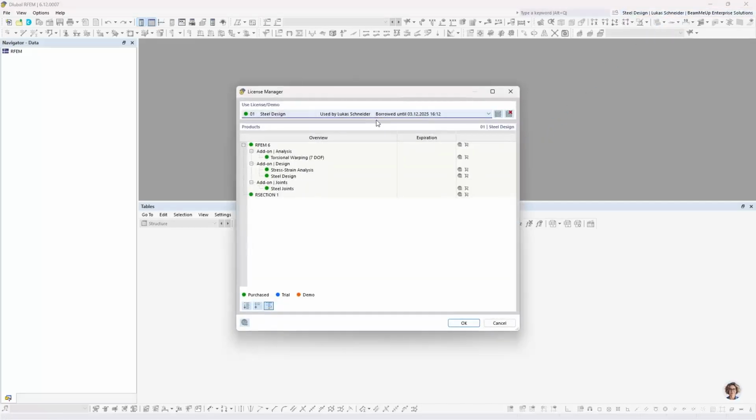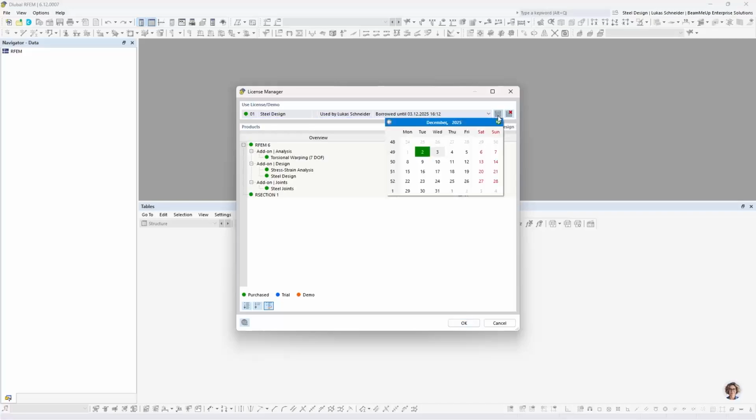There's another scenario. Let's imagine you're on the construction site. For some reason, there's a bad internet connection and you want to borrow a license for a longer period of time. Then you can do that as well. You can click on the calendar icon here. You can borrow it for up to 30 days.